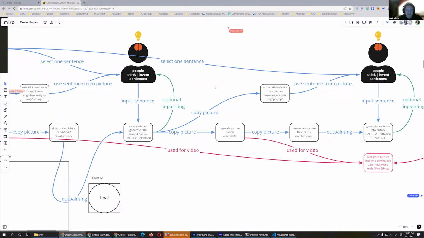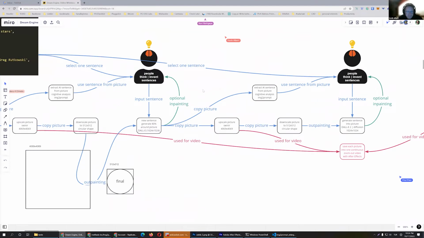that Dall-e generates based on a new input sentence that we generated again as a group of Little Fish users today.